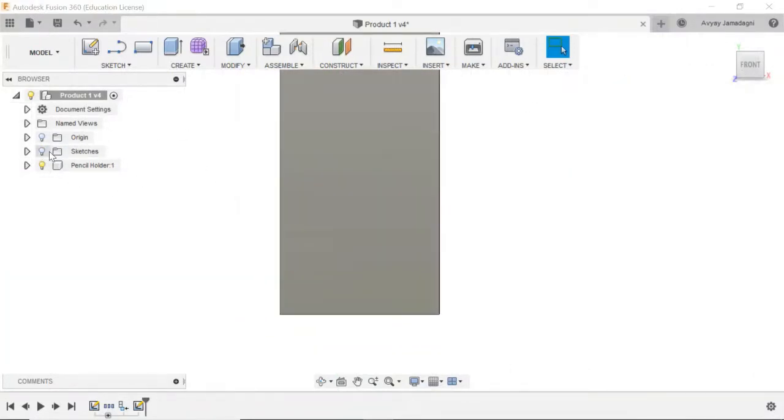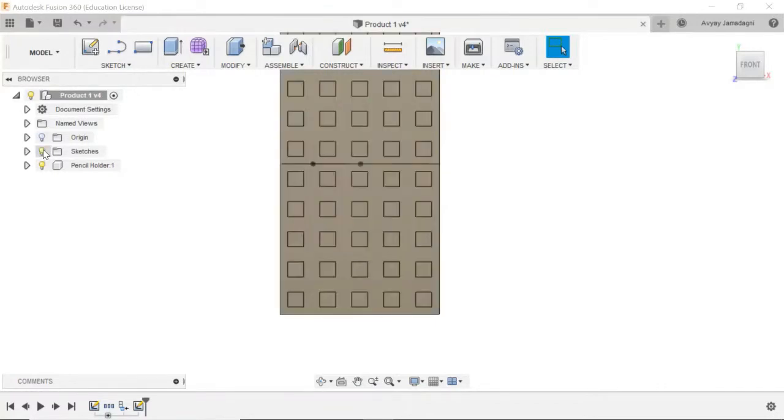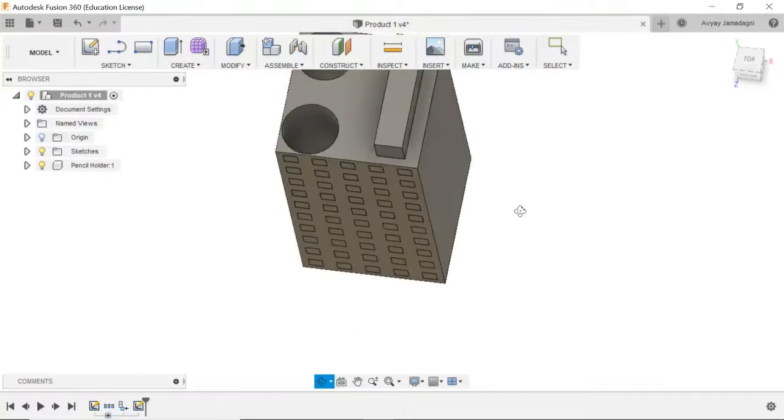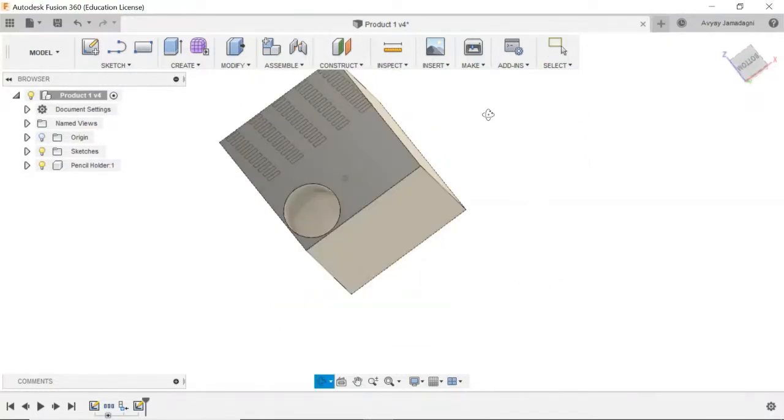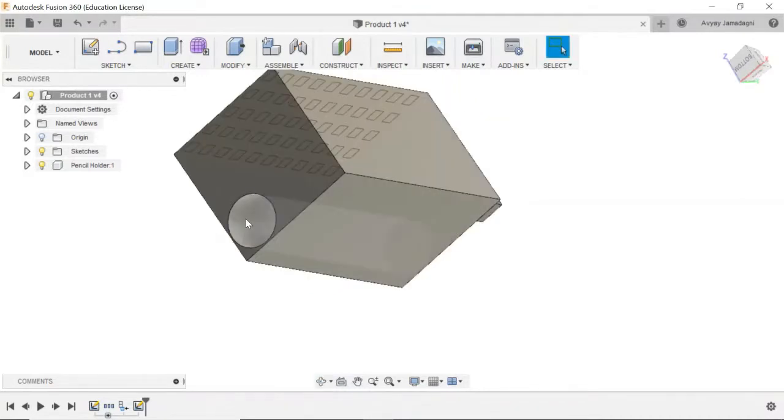To do that, let's click on this light bulb, and let's go to the drop down for this and hide sketch 1. So click on the light bulb for sketch 1. Now we only see what we've got over here. Let's close the drop down again. Now, let's orbit around, and we see that we had this pattern over here. Now, let's create a circular pattern on the base. But you see that we still have this hole from last time. Let's try to get rid of this hole by manipulating our design history.